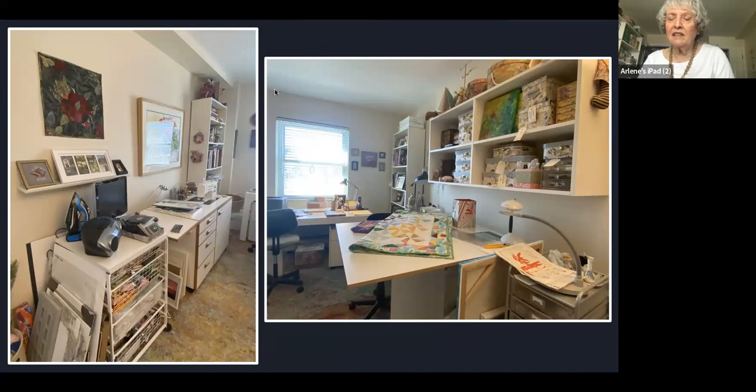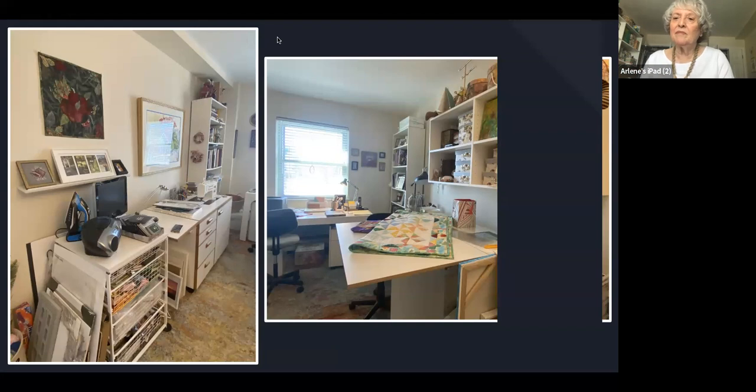Okay, this is my workspace, my studio. I have everything I could possibly fit in there. I have beads, fabric, everything, and everything is on the wall, and a minimum amount of books and other stuff. And I have papers and folders behind things, so it's working out just fine. I could use more space, but then I transfer to the living room floor when I have a big something to do. Next.